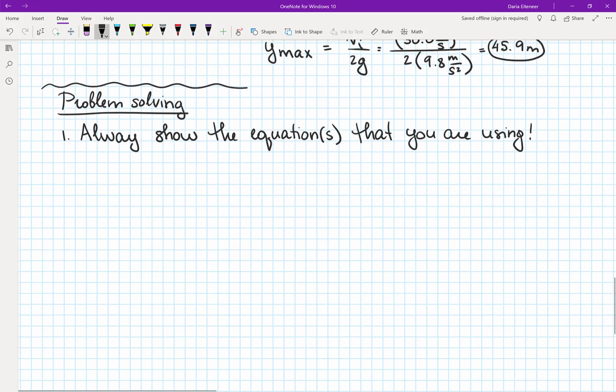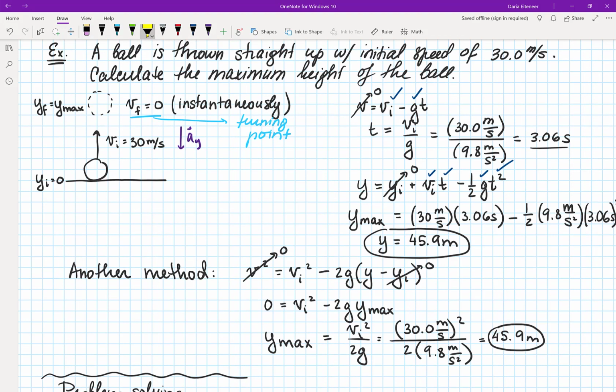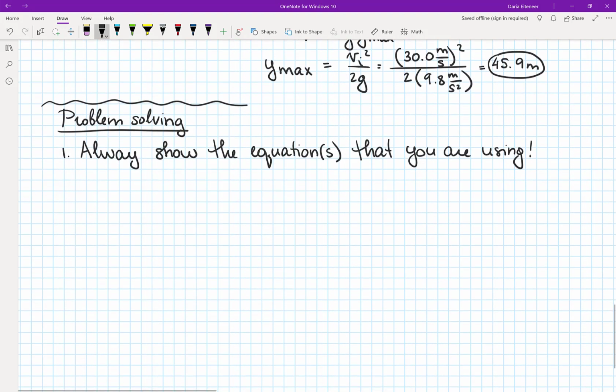So notice in this problem here, before I started plugging in numbers, I wrote all of the equations, right? Before I simplified anything, I'm always writing down the original equation. Please don't skip that step. If you do, there will be loss of points on an exam. That's supposed to say always. Number two, simplify the equation.